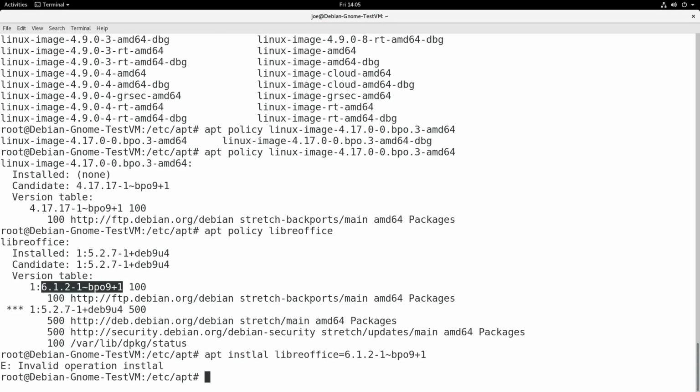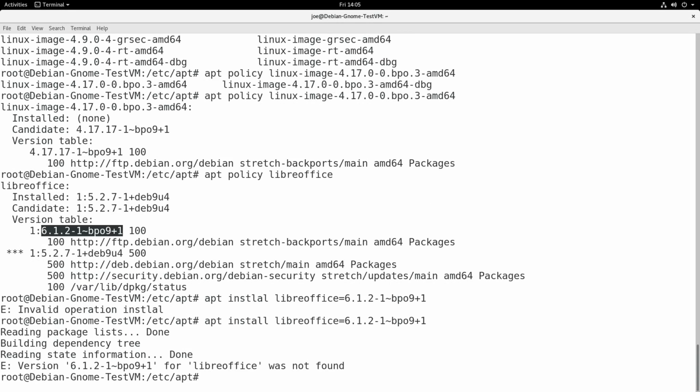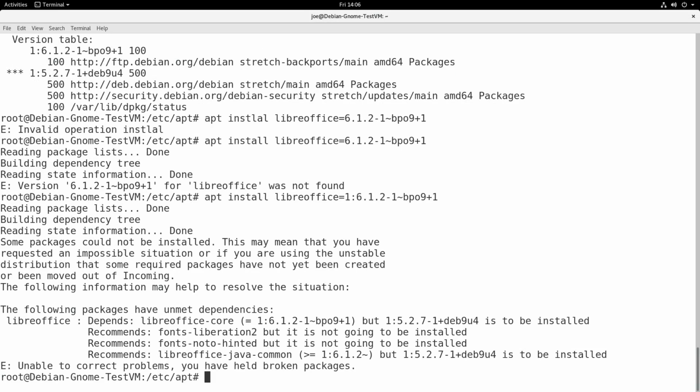And then if you hit enter, there we go. I'm sorry, you may need the whole string, including the 1. Like so.